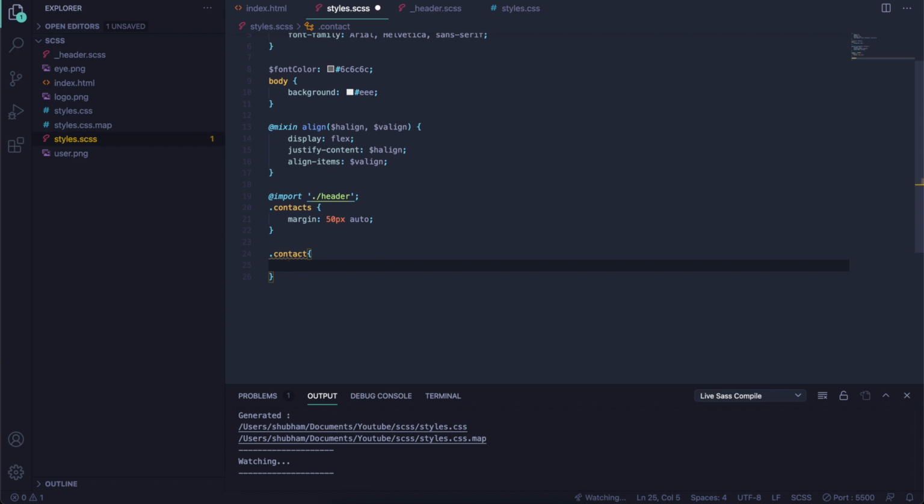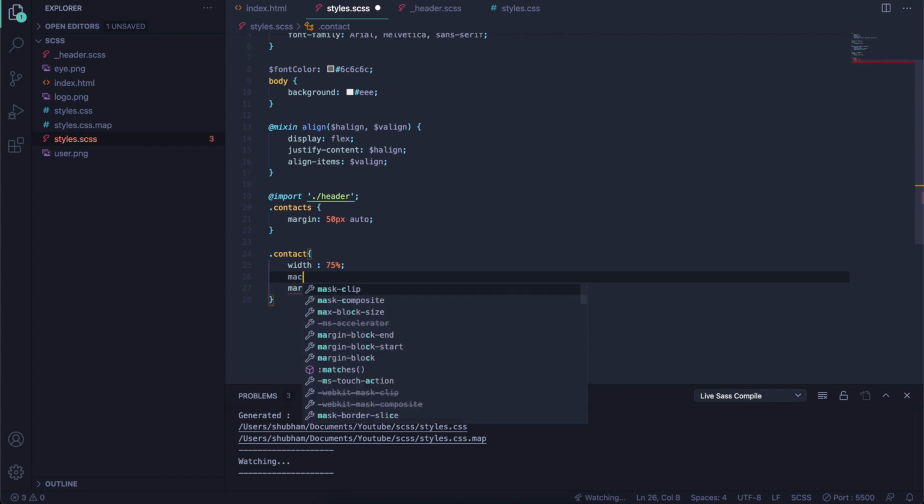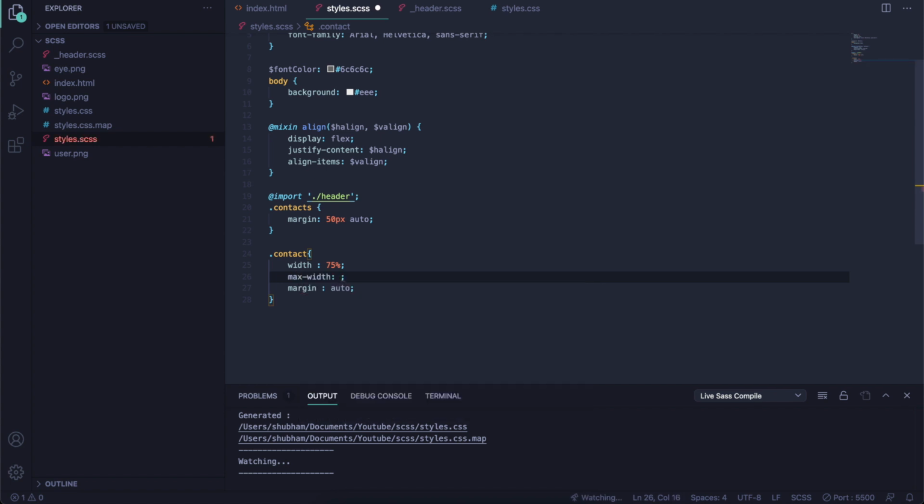let's suppose width 75%, margin auto, max width 700 pixel. Okay, and now let's include that mixin, which is align, and in that align we're going to use two things, center and center.